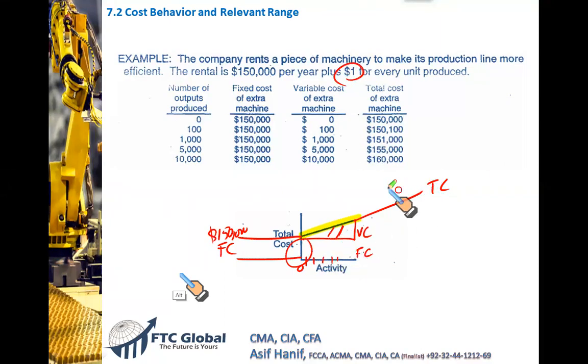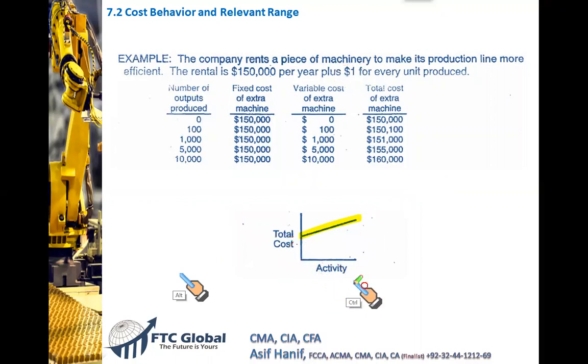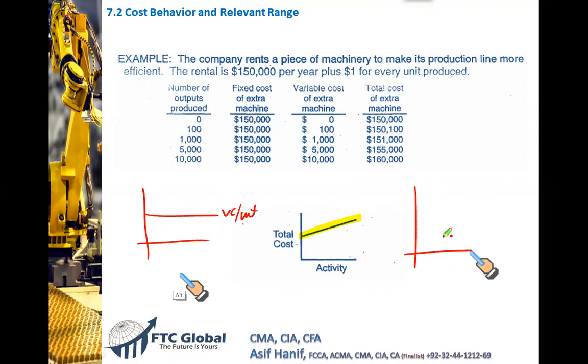So the final understanding we have got is that your variable cost per unit stays the same, and it is shown this way on the axis, variable cost per unit. Your fixed cost in total stays the same, total fixed cost. And if you have a mixed cost, the line will be a little different. It will start from this point onward. This will be the total cost representing partly the fixed part, and the remaining part is the variable part.